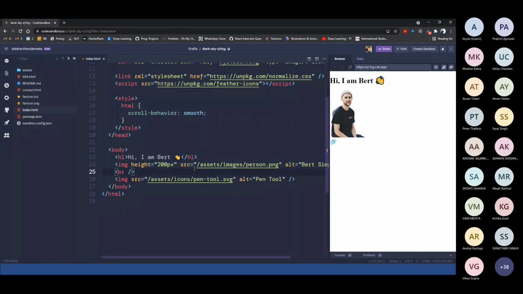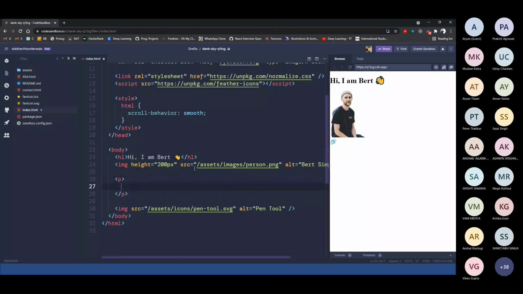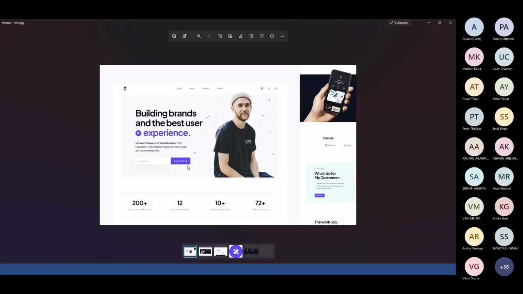So the paragraph tag is just p, and then we write out the content inside of it. I am a web developer. So that's a paragraph of text that we want to put up in our website. All right. And then we have an input, and it is followed by a button. As we have a button, that means we'll be using JavaScript here.